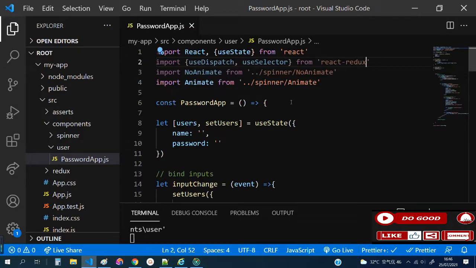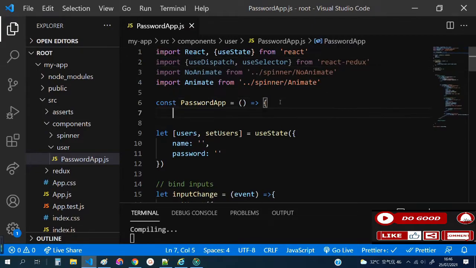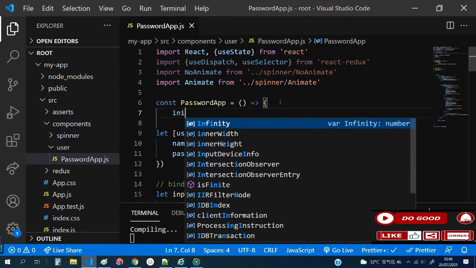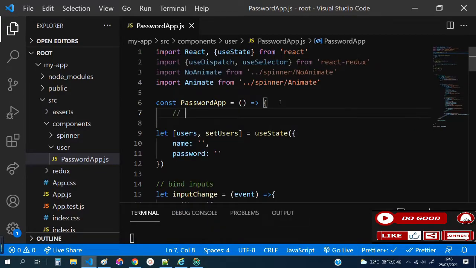So that is that. Now let's initialize our useDispatch.